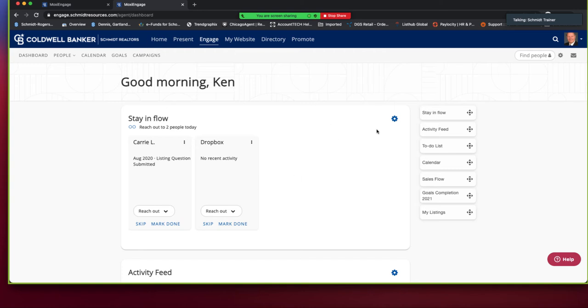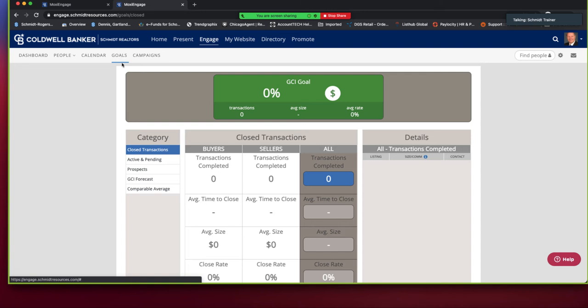So again, this is what you will see if you've been logged in. So if you've not set a goal, all you have to do is click in this little cog right here in the upper right corner, and you can go, I'm sorry, you want to be in goals first. I missed a step. So right here is your dashboard. We clicked Engage. You want to click goals. So once you click into goals and you let that load, if you've had any closings already here in 2021 in the last 17, 18 days, it will already have tracked that for you because you are automatically linked to your MLS. If you've not, then of course it's going to be zeros.